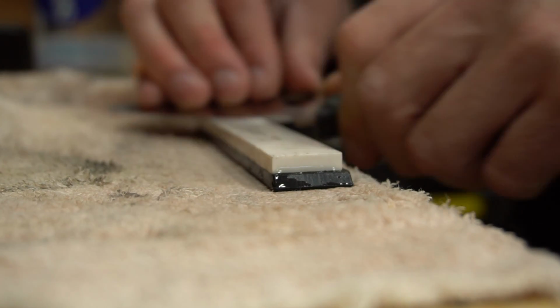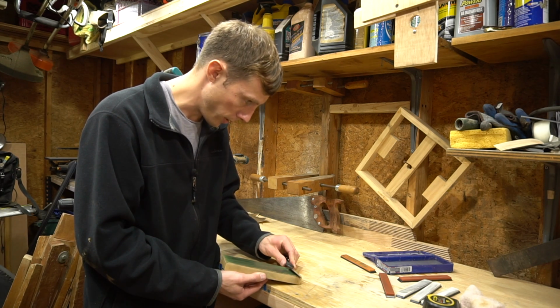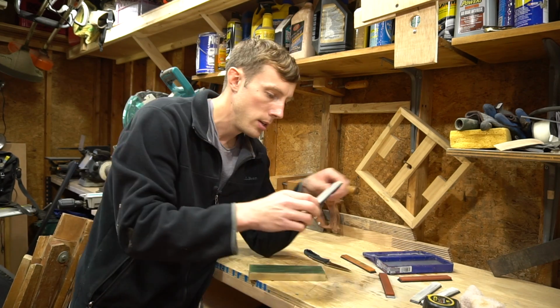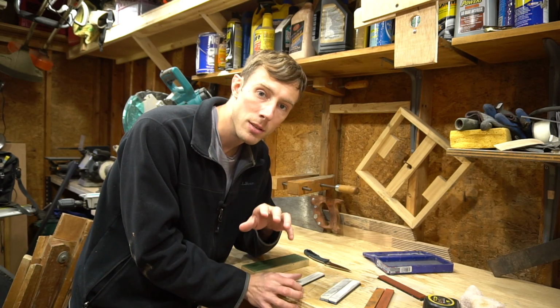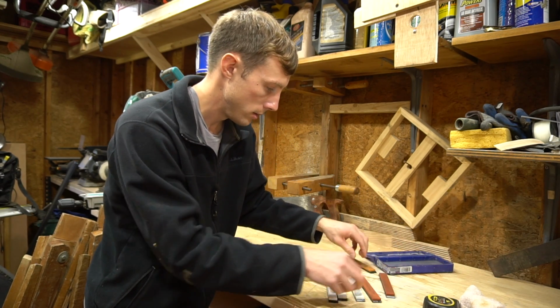Okay, so I'm just finishing up here on the Knives Plus strap block. Initial impressions after sharpening one knife on these stones. Let's see here. I don't think that these grits are correct. So I'm gonna put these into piles, and each one of these piles are the same grit, at least that's what I can tell.